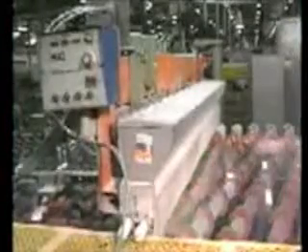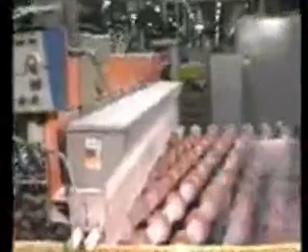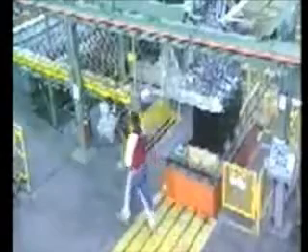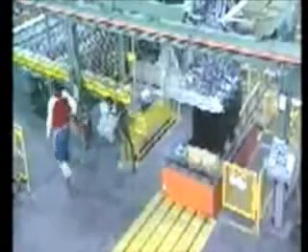Next, the glass passes under a machine which drops a special powder on its surface to provide a separation medium between each piece. Finally, the glass is conveyed onto the automatic packer by a VTM system — a vacuum transfer module — which operates like a vacuum cleaner, sucking individual lights of glass off the mainline conveyor onto the finished stack. As the stack gets higher, an elevator table indexes down to maintain a consistent drop height for the glass.